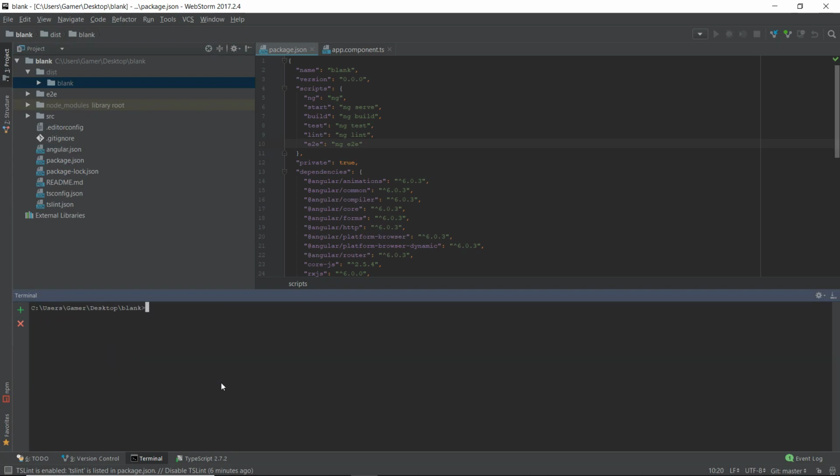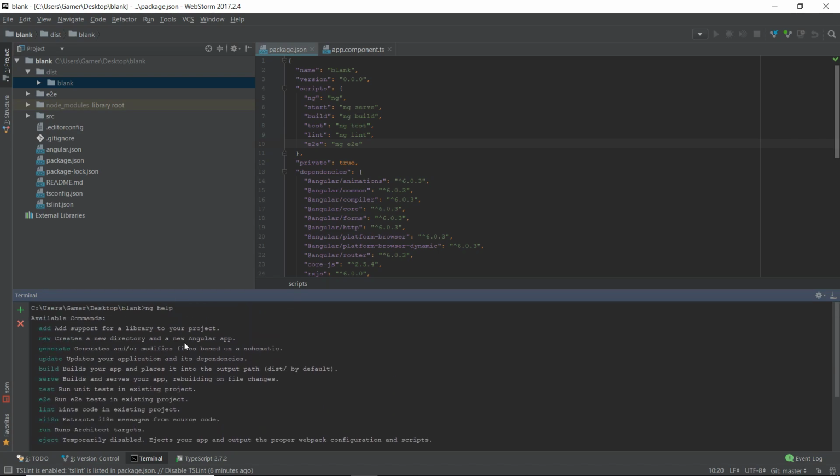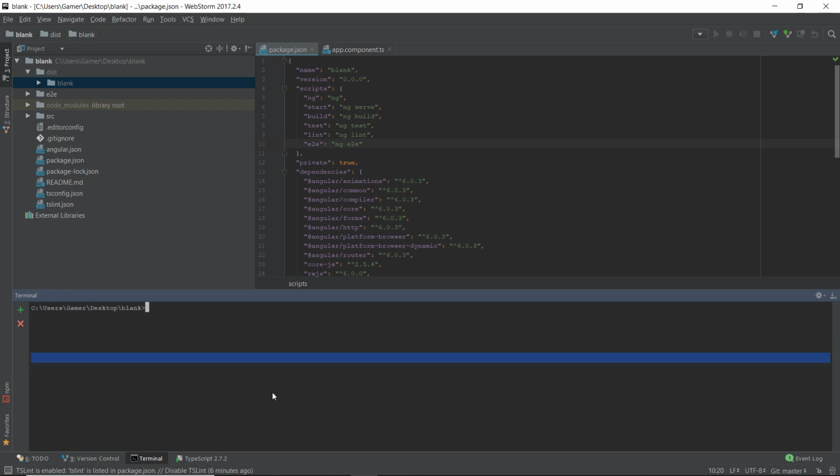Back to our Angular CLI tool. Serve. This will build and run our app on a local port, on localhost. Let's give it a try.